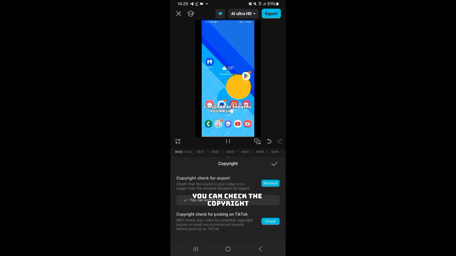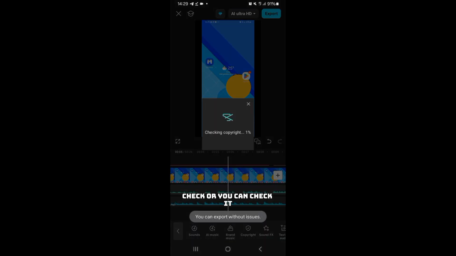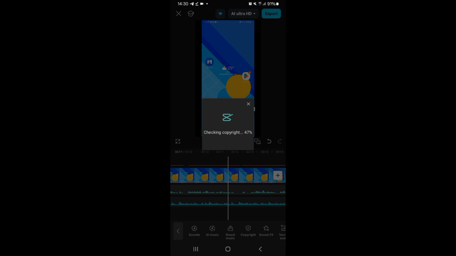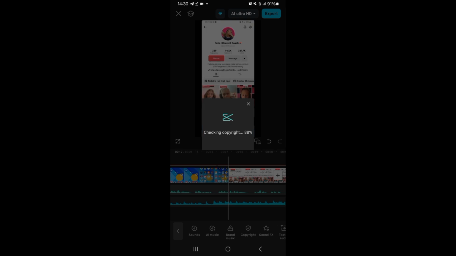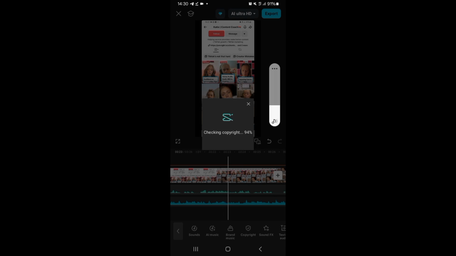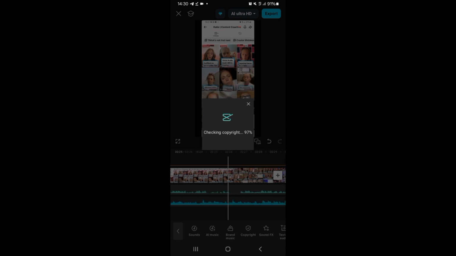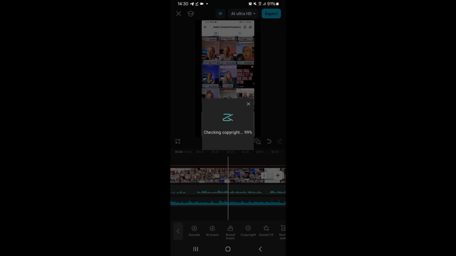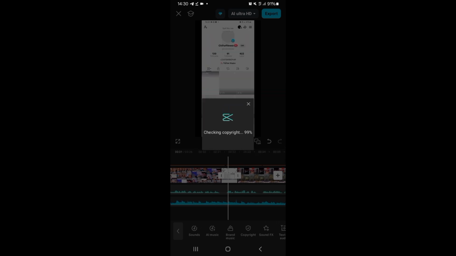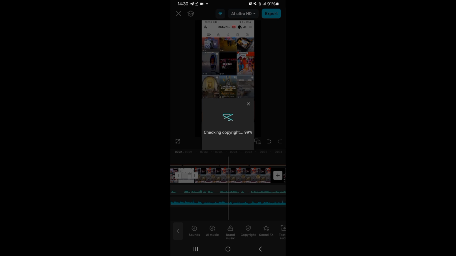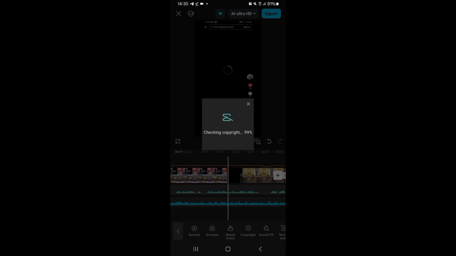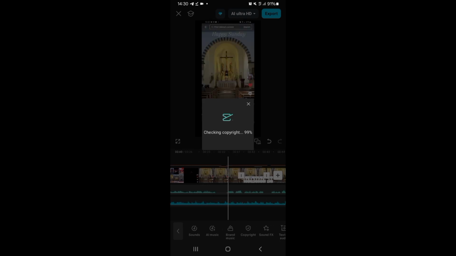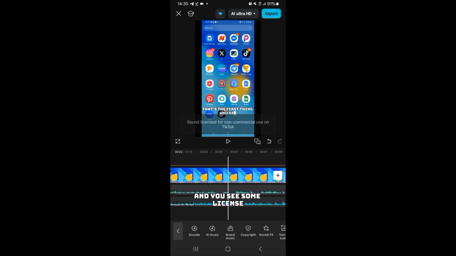You can check the copyright, and you see it takes some time to load, and you see some license.